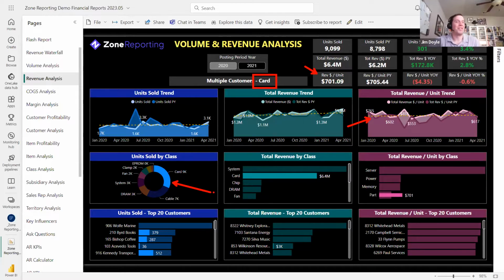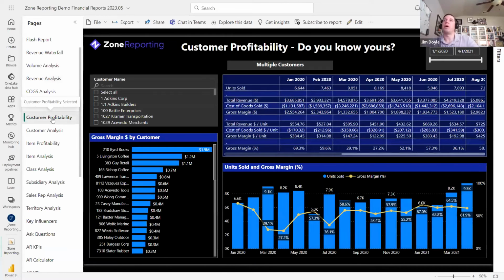So I love this class, but we've barely penetrated into our top 20 customers. So this could be an upsell or a cross-sell opportunity. And that's the idea with these reports is, again, because we're dynamically getting everything working together on one page, we can really use this to make decisions and uncover insight. We want these reports to be actionable for you. In this case, identifying a cross-sell or an upsell.